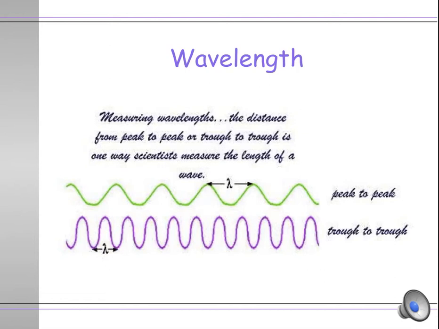If you look at these two waves, you'll notice the green wave has a longer wavelength than the purple wave, and the purple wave has more peaks in any given distance. So if we drew a line in two areas of the waves, we could count the different amount of peaks. The green one has fewer wavelengths and occurs less frequently because those wavelengths are long, and the purple one has a very short wavelength, so therefore it's more frequent.